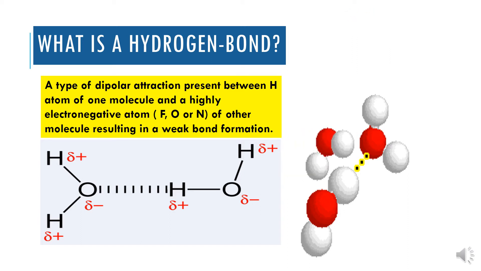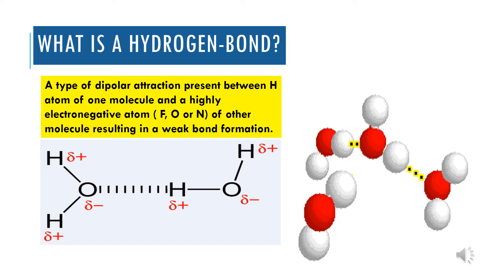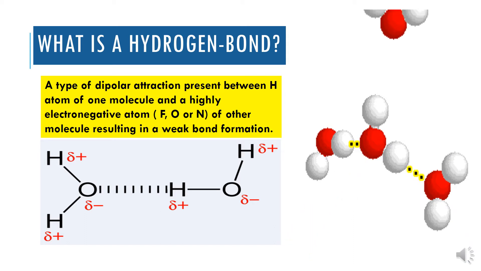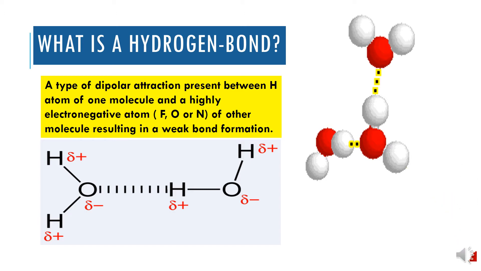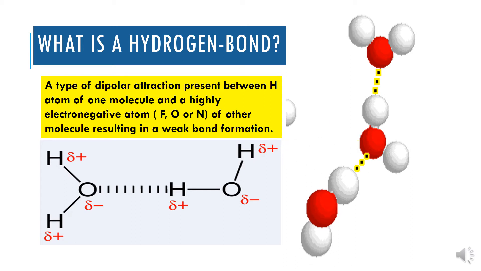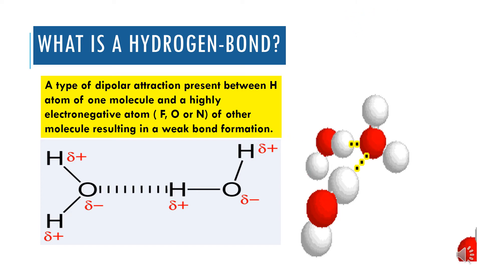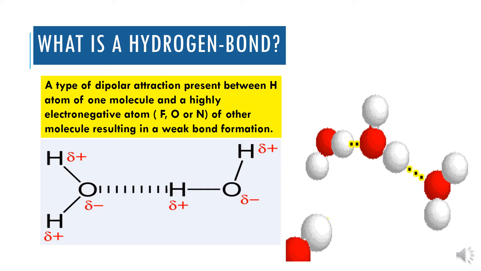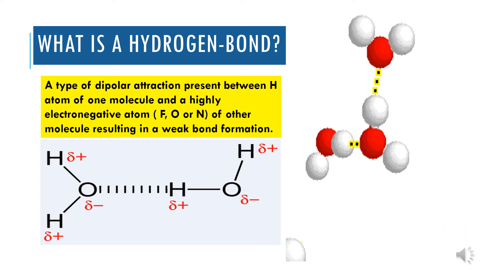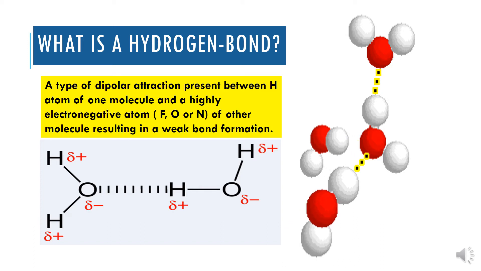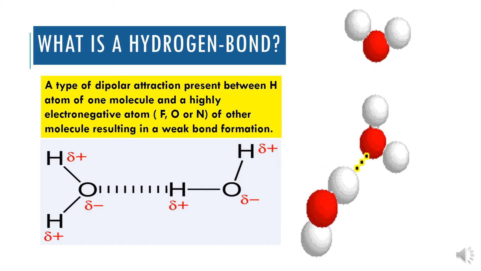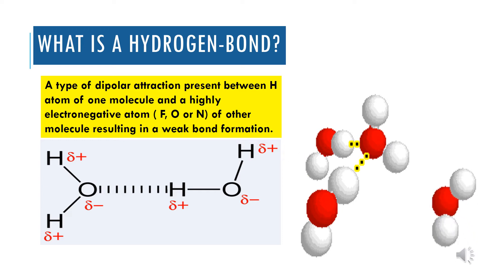As you can see in the diagram, water molecules are continuously getting closer through the formation and breaking of hydrogen bonds. This reformation and breaking of hydrogen bonds is taking place continuously in liquid water, and this kind of hydrogen bond formation is not possible in other hydrides of the 16th group like H2S, H2Se, and H2Te. Hence, water molecules due to this association have a higher boiling point, which results in water being in a liquid state at normal room temperature, as the boiling point of water is 100 degrees Celsius.